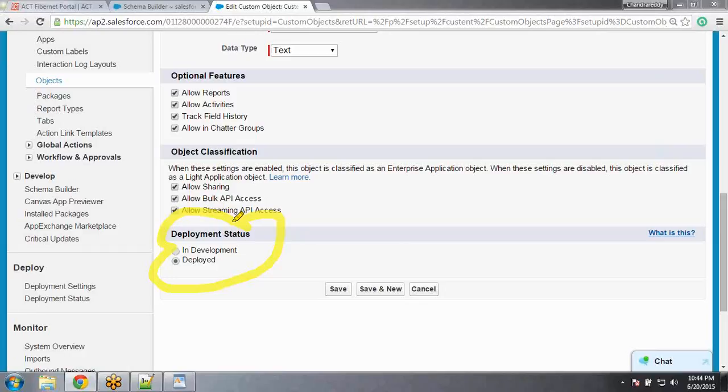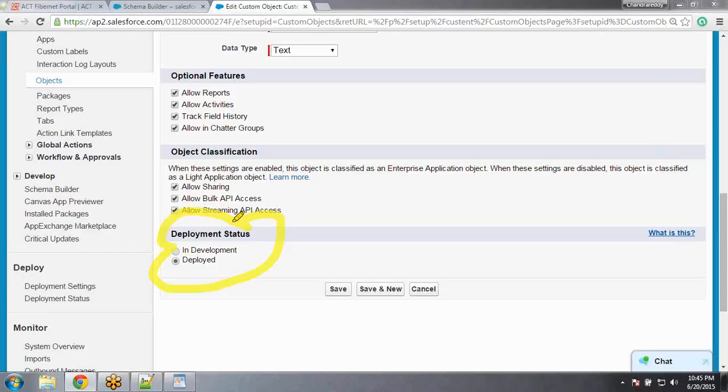So if you forgot to set the checkbox and the object is in deployed status, then we have to create our own custom tab and assign it to the object. Even in future, if you want to change or customize anything for custom stuff, we have to come to the Create option only.